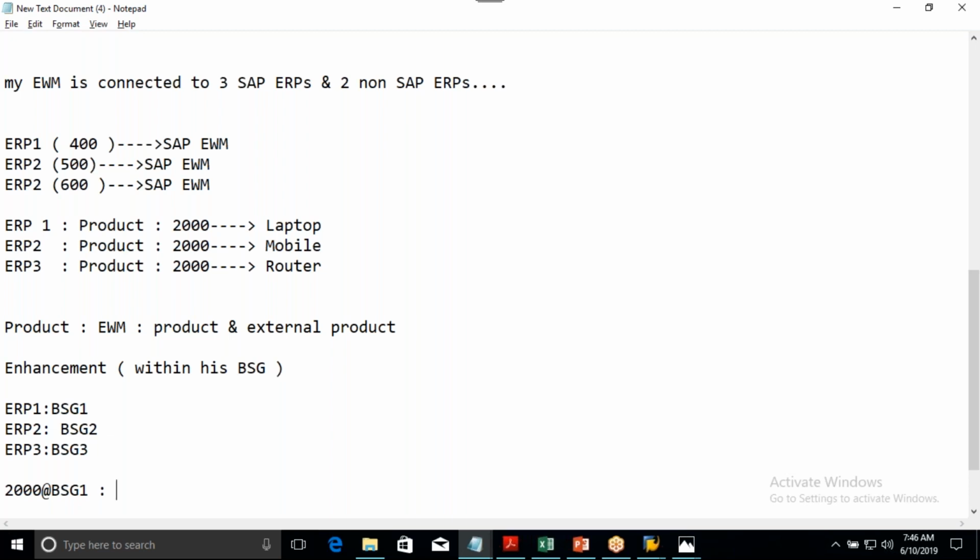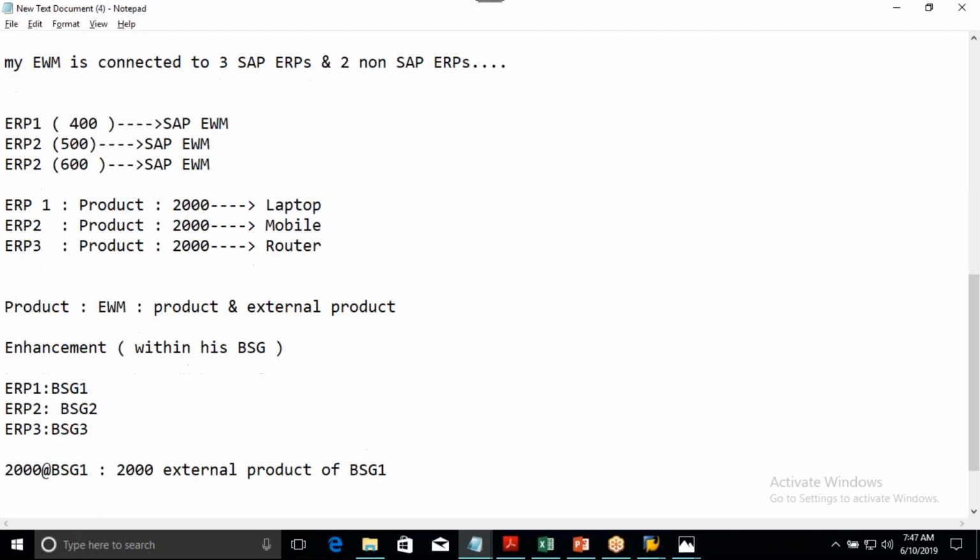That can be shown as 2000 being the external product of BSG1. Every product is stored within the EWM with product code and external product. It will have no impact on integrating the same product code from multiple ERP systems.